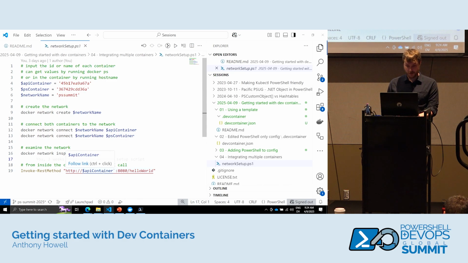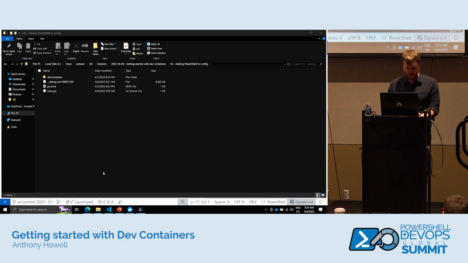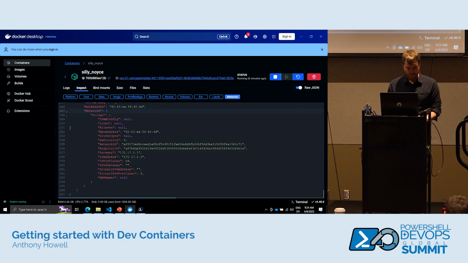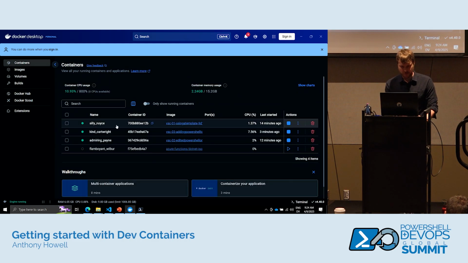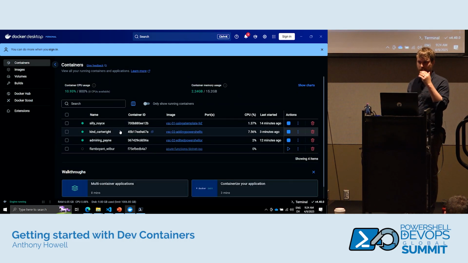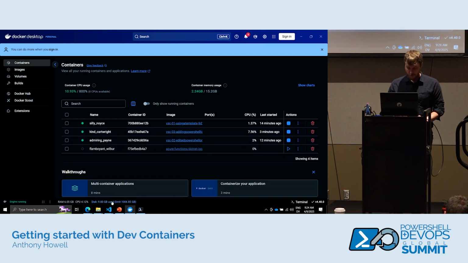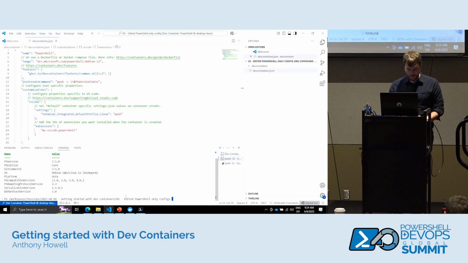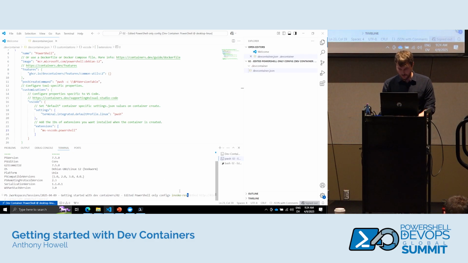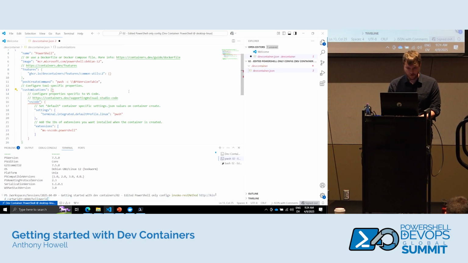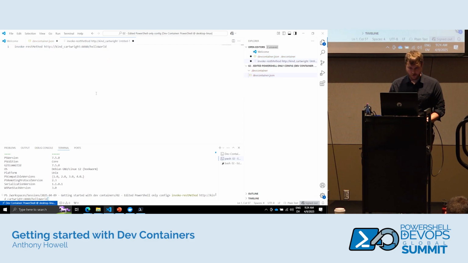Okay, so what that means is we have, and here let's actually look at the containers here, and you can see these names are also present in the UI. If you need something easy to find, you want to do Docker PS, or just find them here in the UI. So what we should be able to do is invoke REST method. Oh, and it's going to autocomplete. I'm going to copy this up so there's not a line break. So I can run this command right here.